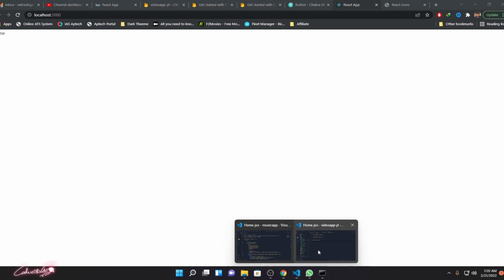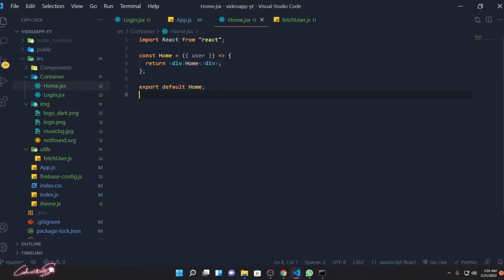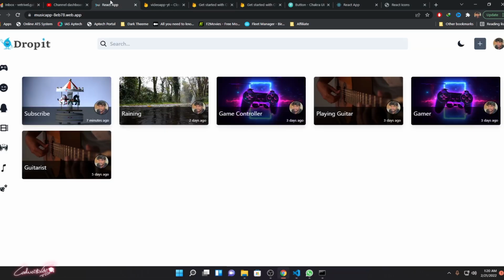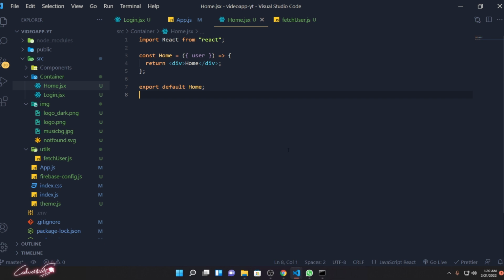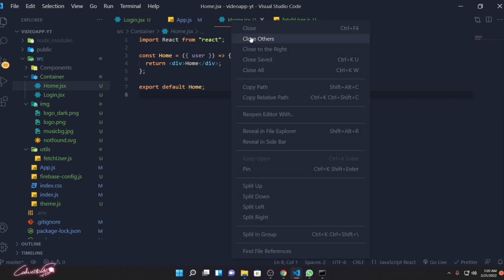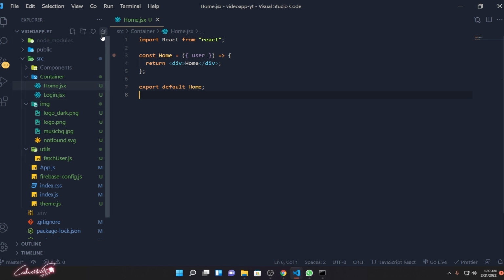Okay, so this is how we need to customize all those things. Let's go back to our home.jsx. Okay, so we are getting the user information over here, and then we will pass that user information to the navigation bar, so that you can access that user information in the nav component. Cool. So first we need to create all the necessary components we need in our home component.